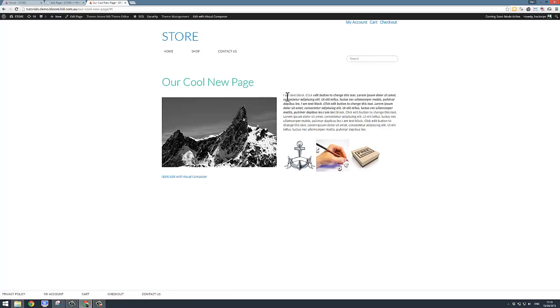Okay, that's much better. It could do with another 10 pixels, but that's okay. It's pretty good. All right, so the page is really coming along now. What we might do is add a video as well, because they're very useful. But I don't want the video in one of these little columns. I want a nice big video.